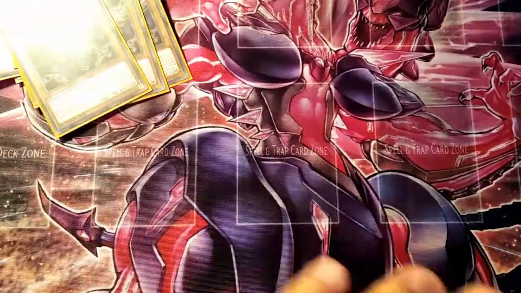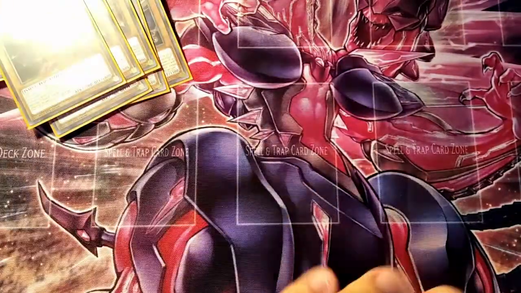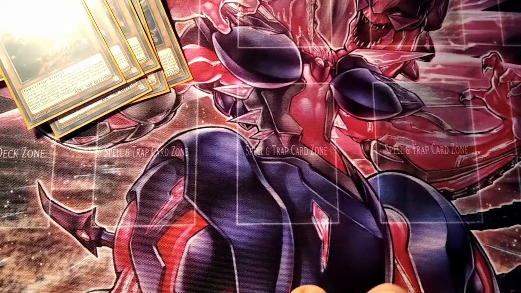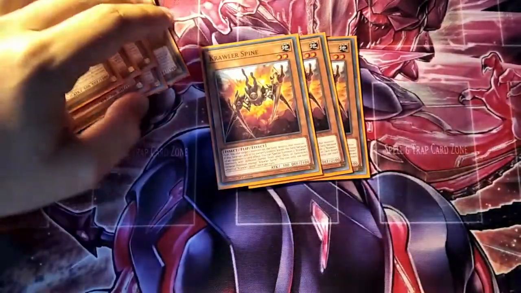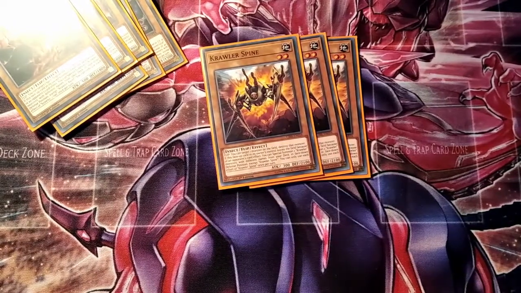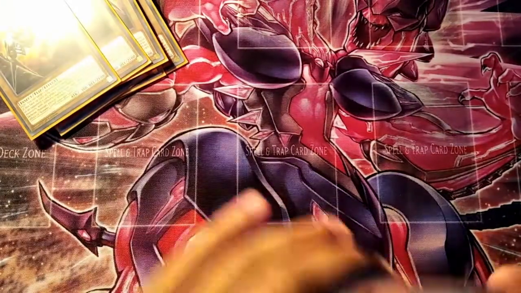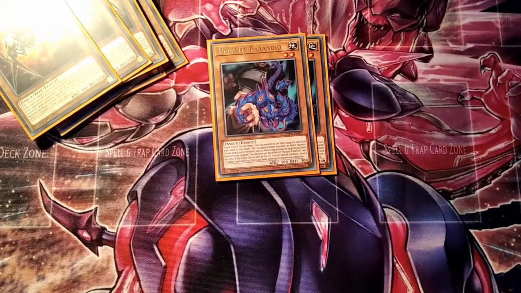Next, we play 3 Axon, the MST of the deck. And we play the 3 Spine to destroy the opponent's monsters. So yeah, it's very good, but they target, so that's a minus, but they are very cheap and very easy to build.